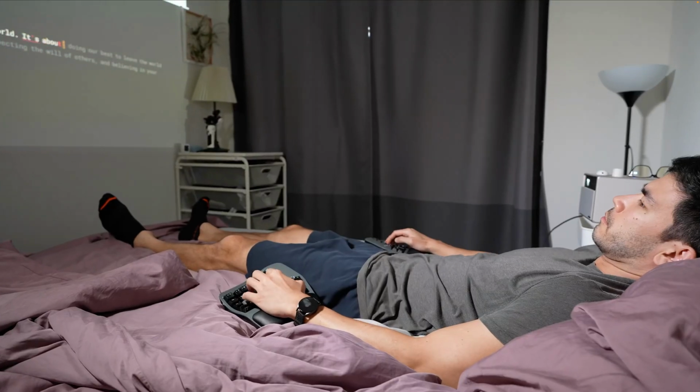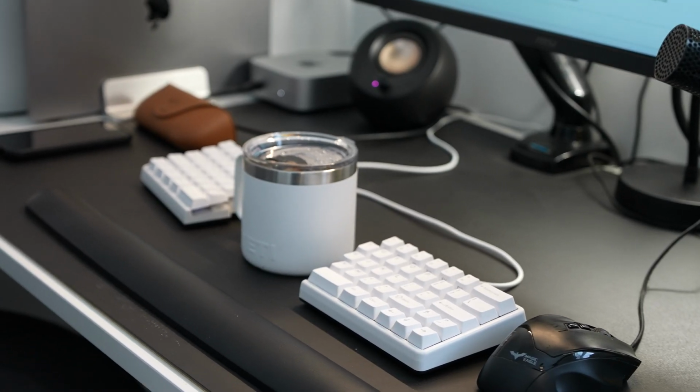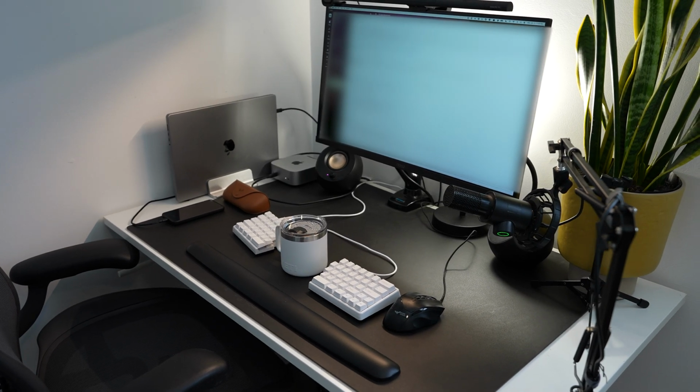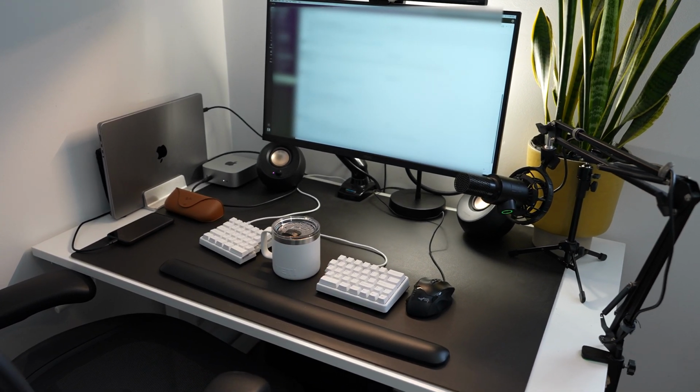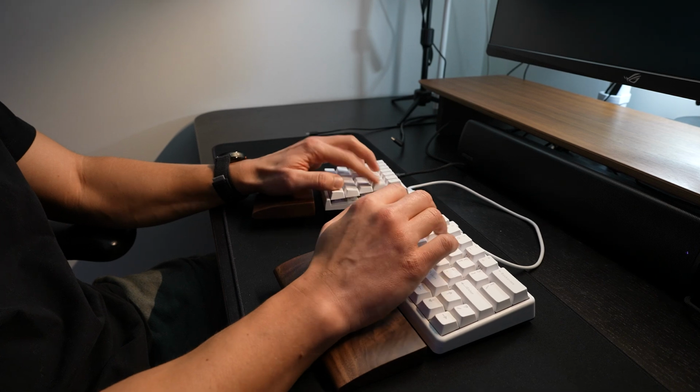So on this channel, I've tested and reviewed many different split keyboards, but none of them have impressed me as much as this NocFree Lite wireless split keyboard. I cannot believe the price point it offers, wireless connectivity, and the amazing typing experience, all the software customizations that you would get on very expensive keyboards, and it just feels so good to type on. That is the most important thing about this.